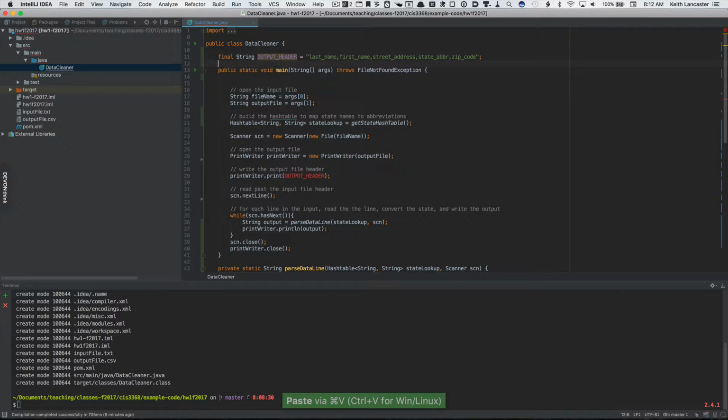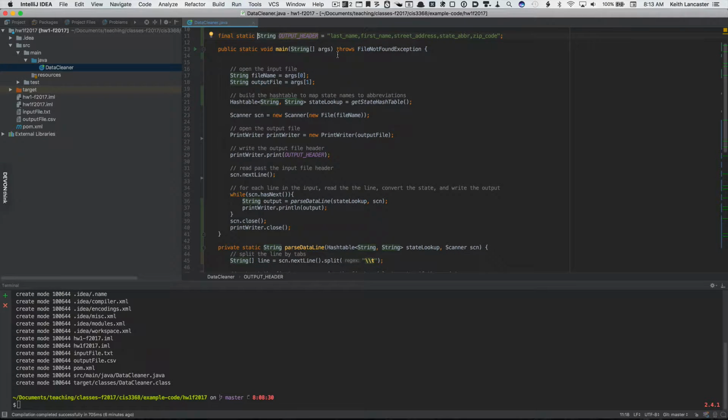Okay, so that's kind of a global for the class, except that now we can't do that. Non-static output field. So final, I guess we want the word static right there. So now we've got that available to us.